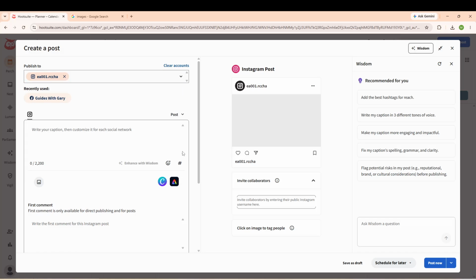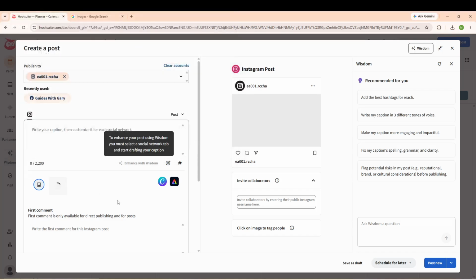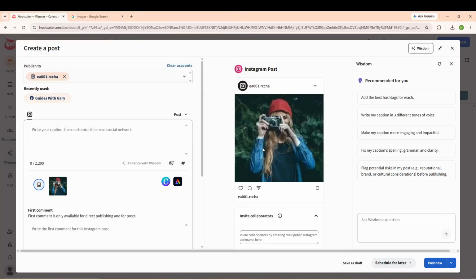After that, upload your photo or video. Look for the upload area or the button that lets you add media. Select the file from your computer or follow the prompt that helps you add a photo or video to the post. Once the upload finishes, you should see a preview of your media in the Composer. This preview is your chance to confirm the image or video is the one you intended to post.